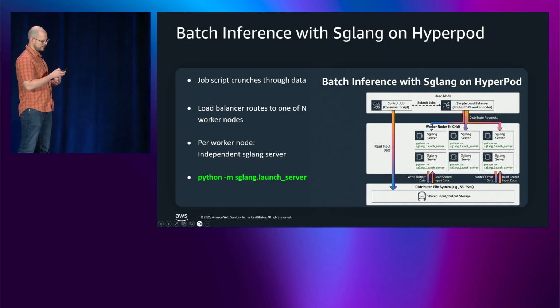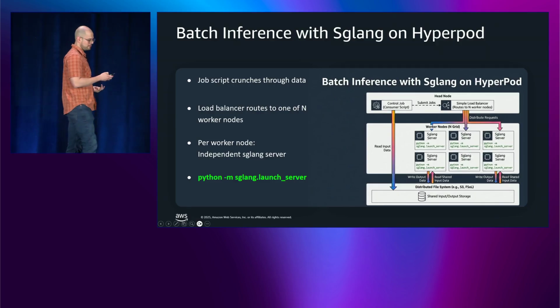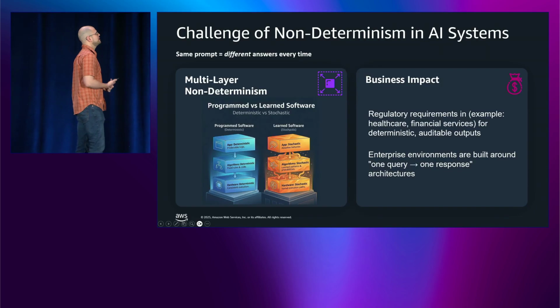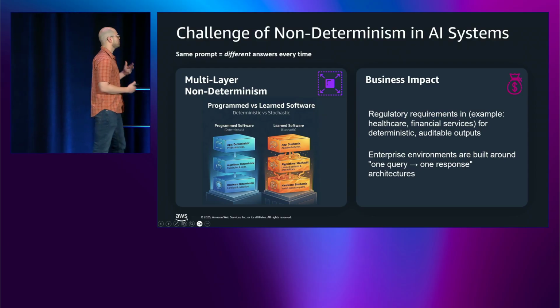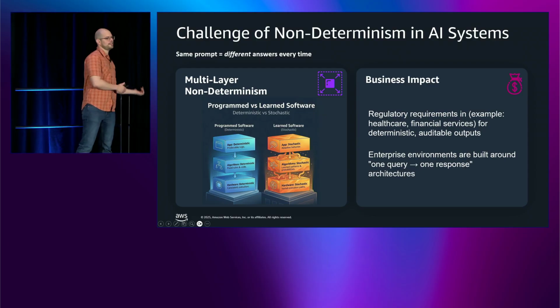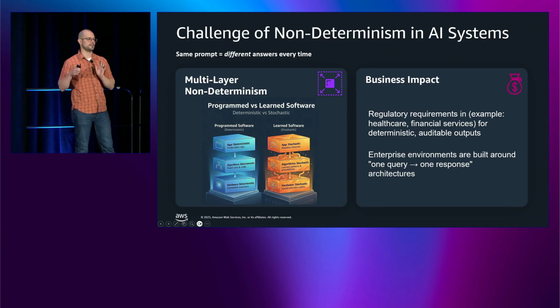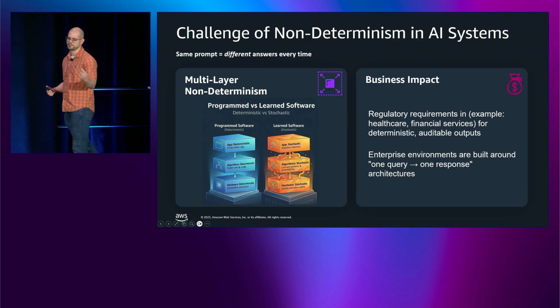And I'm going to dive a little bit deeper into one particular use case within the umbrella of batch inference, because we have several. And I will motivate this use case as follows. So I want to pause and draw a little bit of contrast between when we think of AI or even just learned software and how that is a little different than how we've come to traditionally consider human programmed software. And one key contrast is this idea of non-determinism.